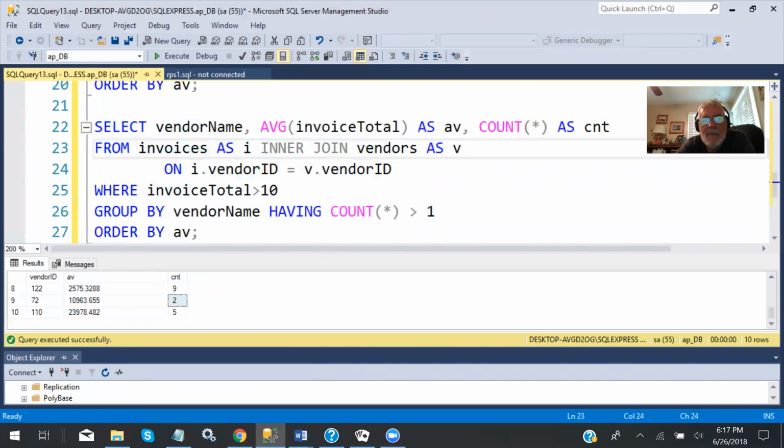I still see some people writing join instead of inner join, and I'm going to send those back to you. If you write join, I'm going to send it back and tell you to correct it without writing inner join. Vendor ID equals invoice vendor ID. Invoice total is greater than 10, so everything is the same except I changed the vendor name.